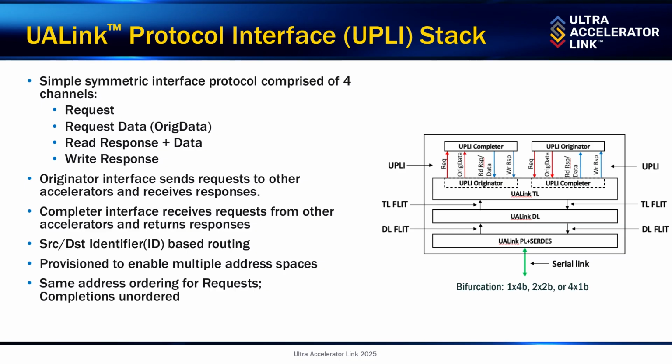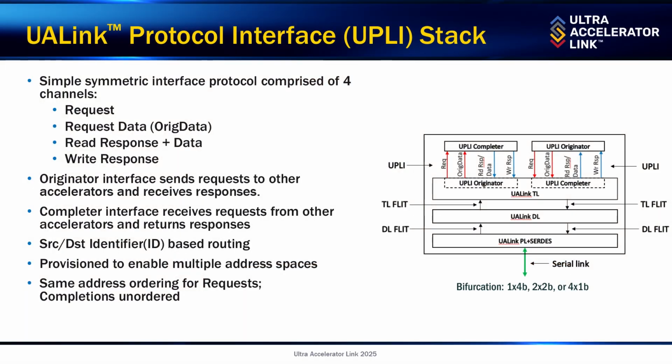As it says here, requests to the same address are ordered on 256-byte boundaries. The completions are unordered. Oh yes, for confidential computing, we encrypt on 3 different channels: the request channel, the read response, and the write response channel. They each have independent counters that manage the encryption on each channel.